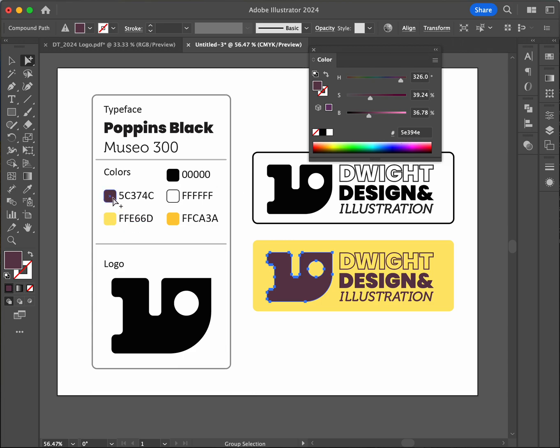And then this maroon is 5E394E, which doesn't correspond to what I have designated right here. So we can change that to 5C374C. That way it's accurate to our description right here. And like I said, same thing as before, you're gonna do this so that all your designs, whatever is this color, once you select it, it should be this number right here.